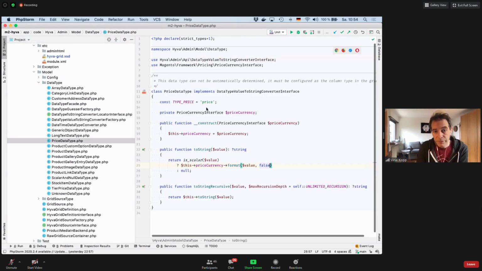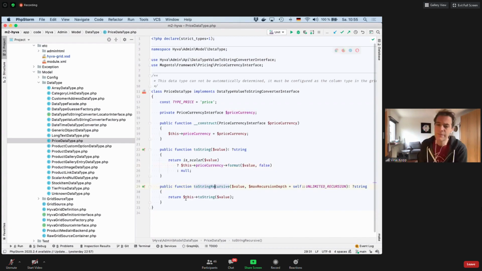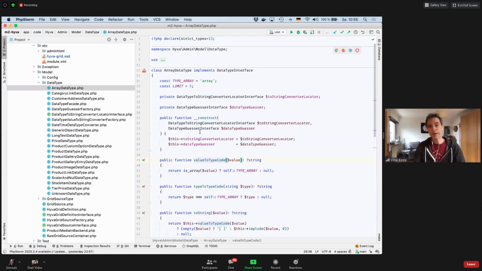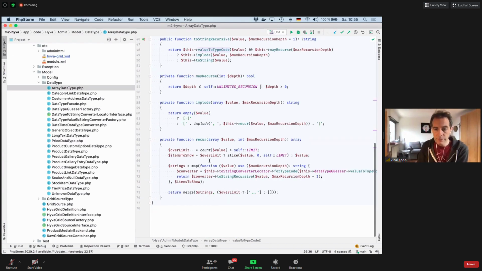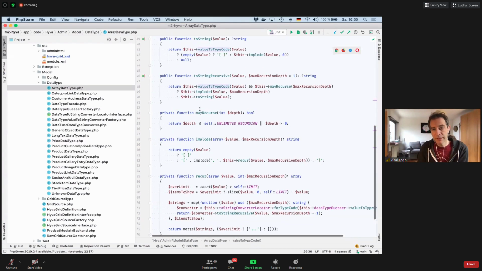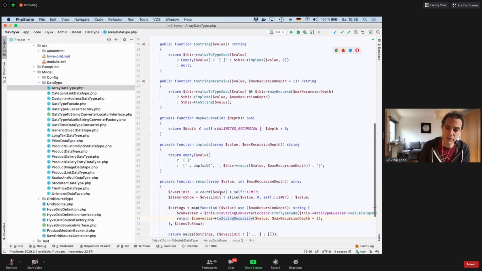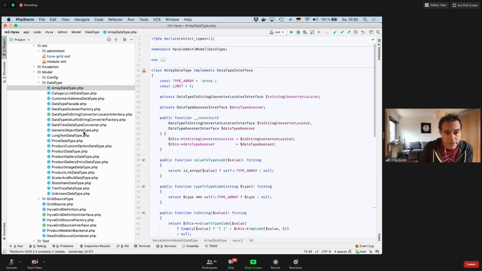just looks like this. There's a code representing this data type. And toString uses the price currency to format it. And recursive, that doesn't make sense here, so it just does the same thing as toString. This recursion actually only makes sense for arrays in a way. So there's an array data type. So anything where the type ends with two square brackets uses this data type by default. And yeah, it basically does a bit more work to determine the types of the sub-array records and try to render those and so on. But let's have a look at the image gallery, or the gallery data type.